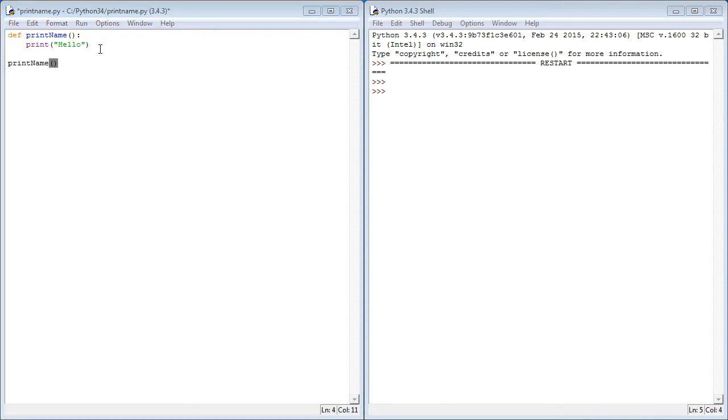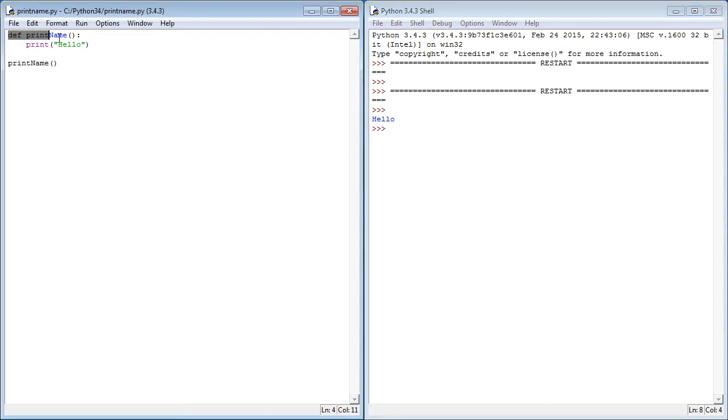Now hit F5. It's going to print the code that's inside of our function, because what it's going to do is read this and say, right, okay, this is a function, I've not been told to run yet, so I'm going to ignore this line. I'm going to get to this line and I'm telling the program then to run a function, so it's going to go looking for a function called print name. It'll look back in the code, it'll see a function called print name, and it'll go, right, I need to execute the code that's inside this function. Simple enough.